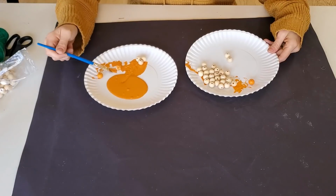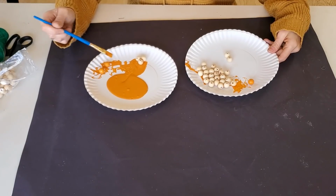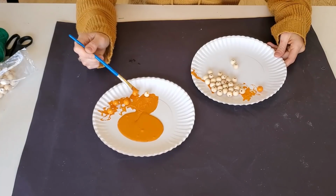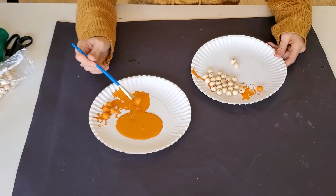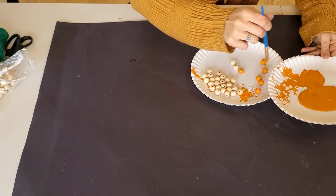Now, I have never painted wooden beads before, so I have no idea what I'm doing. This is the only way I could think of that wouldn't take me all day to paint them, is to just take some of them and throw them in a little pile of paint and swish them around. If you guys have a tip or a trick on how to paint these things, that would be great. Please tell me down in the comments below how I could do this differently.